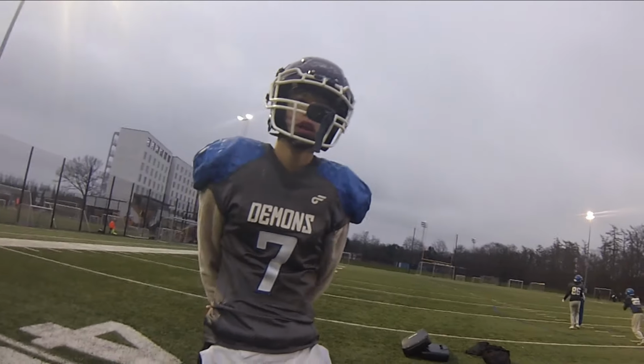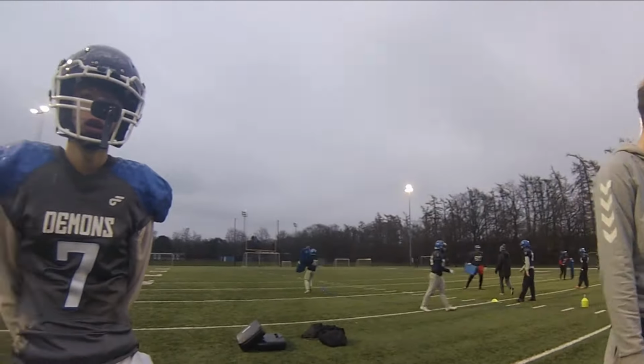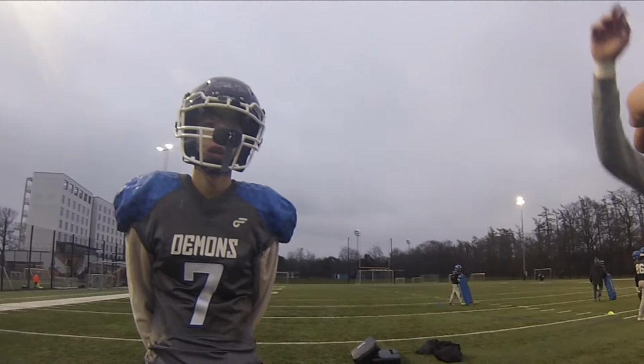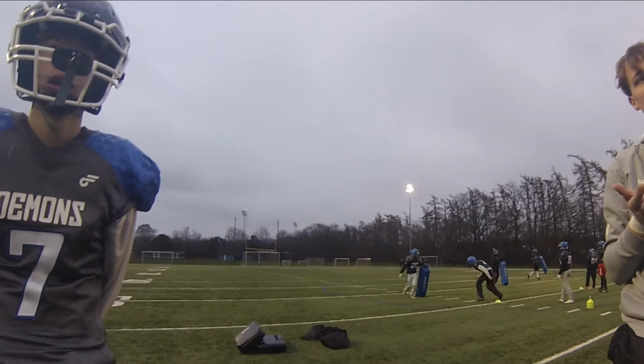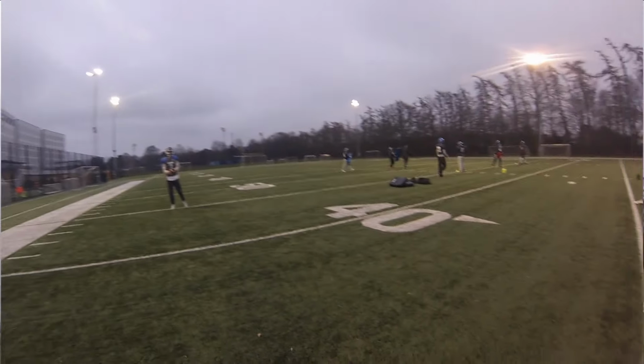And then when we get into it with the receivers, we're going to work a lot on one read. So today, you're gonna throw 95% to the first read, just because. Okay, here we go.